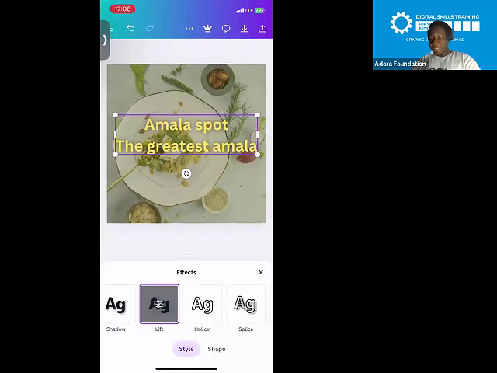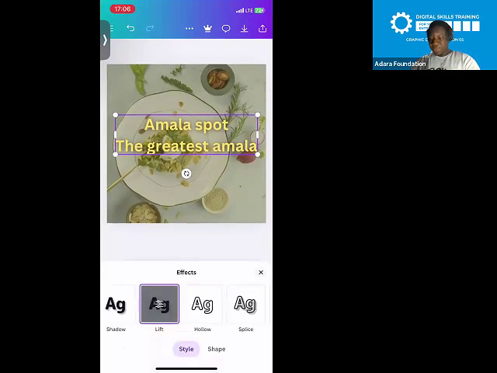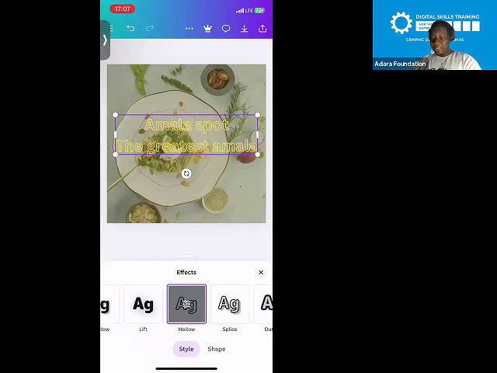Again, if you go to effects now, I'm going to remove the lift effect. Okay, actually I should just leave it in. So you can select more than one effect again. So you click on hollow effect here. It will remove the, okay, you can only do one. So you can only do one effect on Canva, which is a limitation.